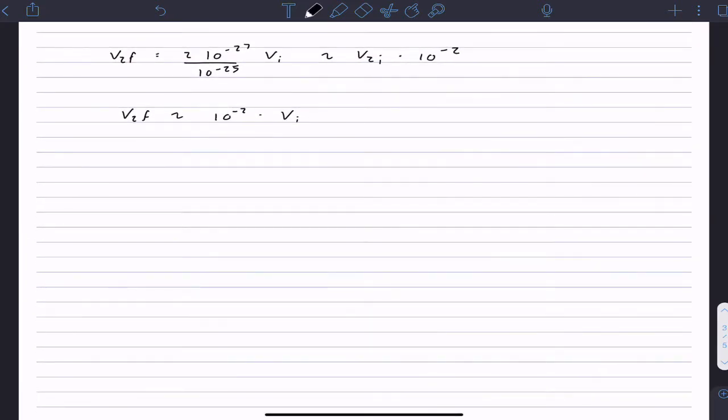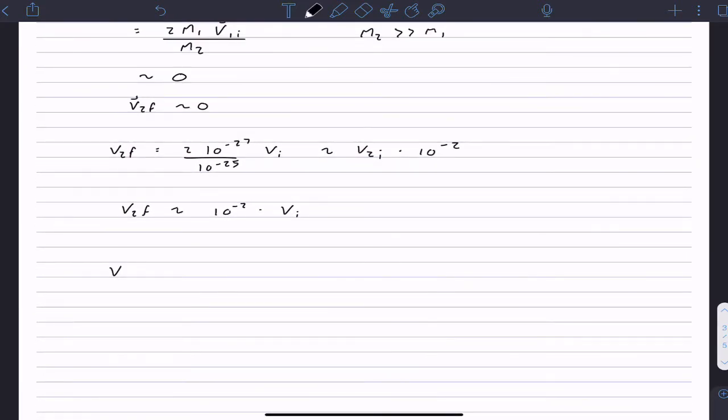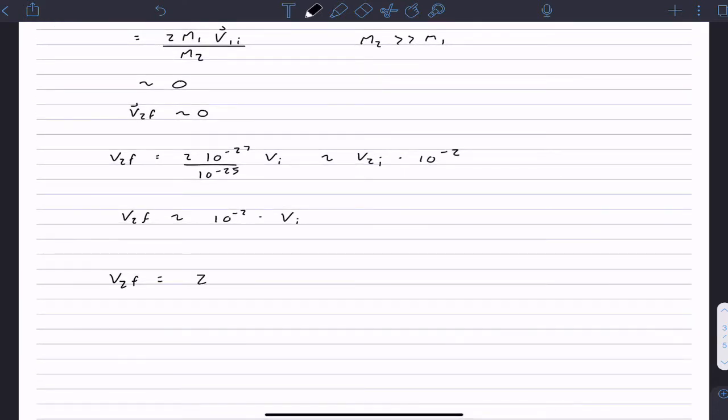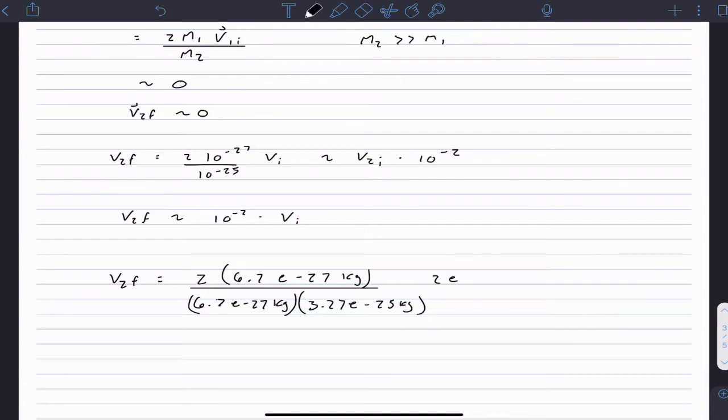Going back just a little bit, if we want to find the speed of the nucleus after the collision, we plug in the values we're given. This is in kilograms, this is the alpha particle, 6.7, and we add these up, 20 kilograms, and gold here, 25 kilograms. And the speed that we're given is 2e to the 7 meters per second.